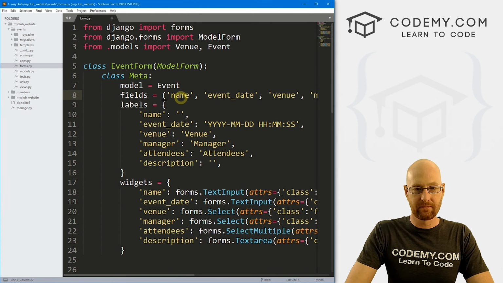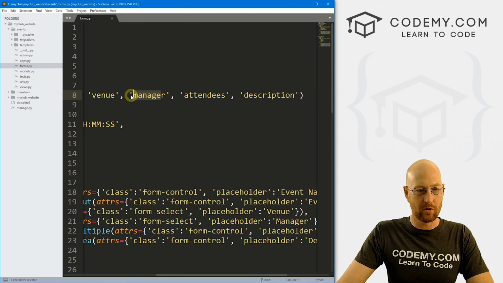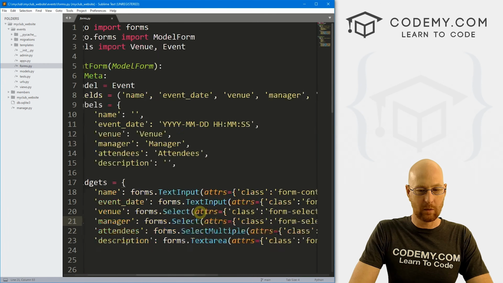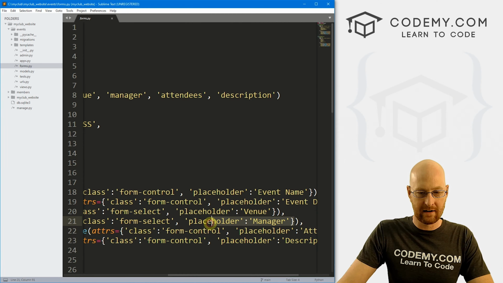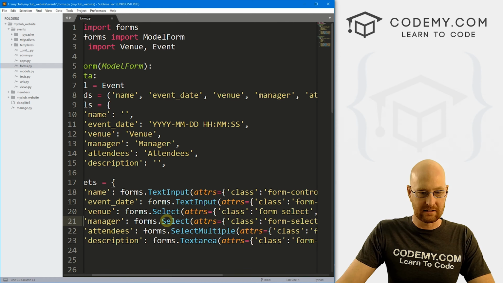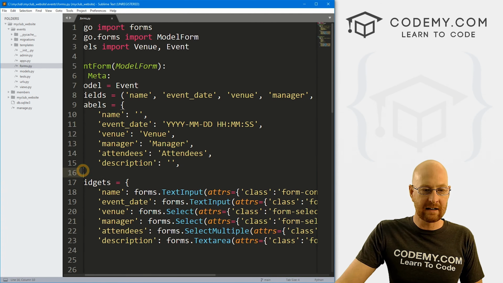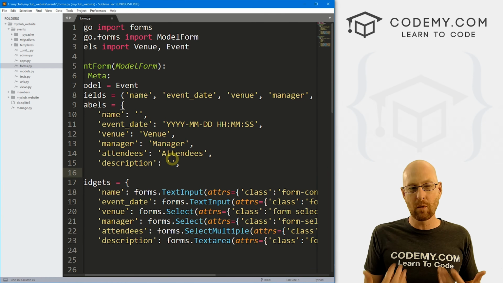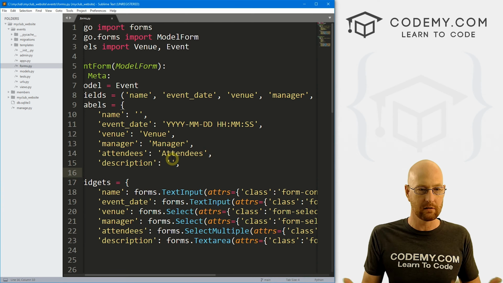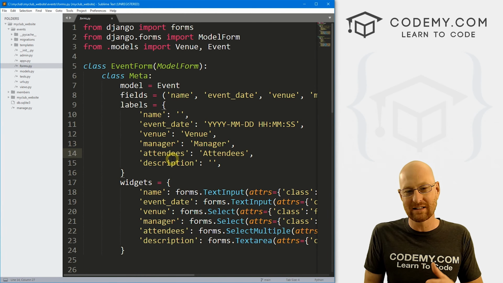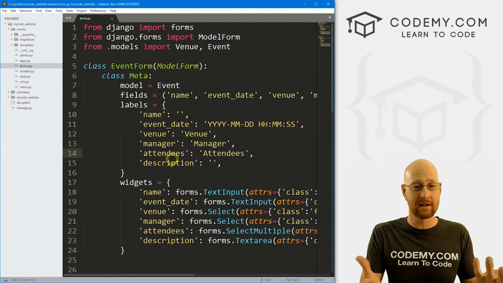You can see if we look through here, it's asking for the manager. Then we do some label stuff here. Then we create the widget for the actual page right here. And it's a select box, a drop-down box, right? So this is fine for the super user, but we don't want this form to be used for a regular user. So what can we do? Well, we can modify this and hack around on this and do all kinds of different voodoo, but the easiest thing is just to create another form.